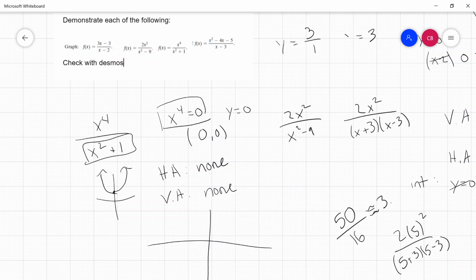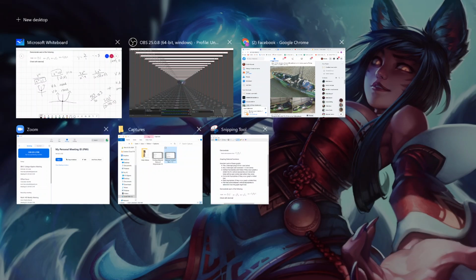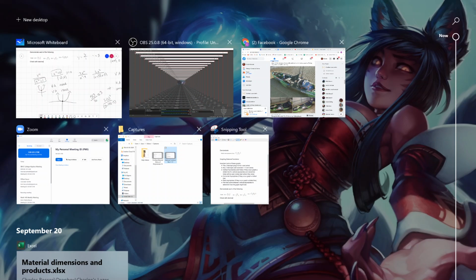I think this is kind of just like a sort of line looking thing. We got 0, 0. Actually, I think it's more of a parabola looking thing. I'm assuming it's upward facing because this is all positive, so let's try this. And then what we're going to do is look it up on Desmos just to make sure. So we've got x to the 4th and x squared plus 1.